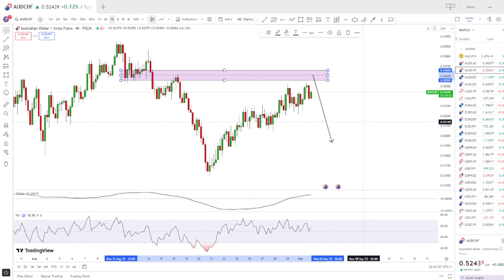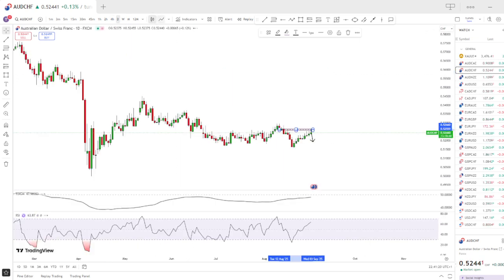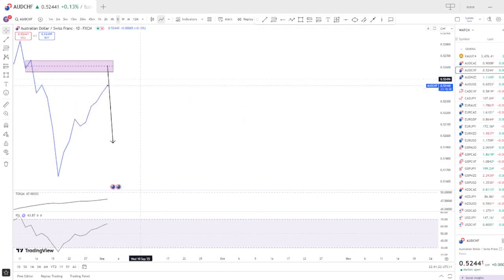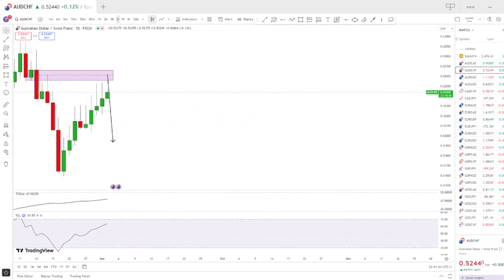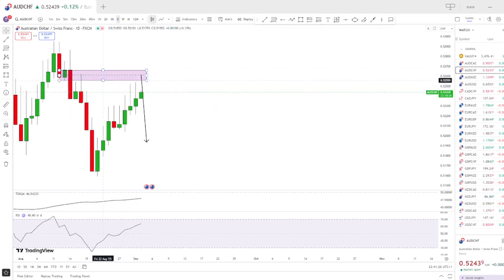0.52559. That'll be my current supply region that I'm watching out for on AUDCHF. Now you might be wondering why exactly I'm using this region, even though we've gotten to see that this region has already been tested once before our time frame. Basically, I'm using this region based off of the daily time frame, right? That is literally a pivot on the daily time frame. And if you notice, even though we're going to see price coming there once, that first time I got to see that touch was a very, very strong rejection from there.